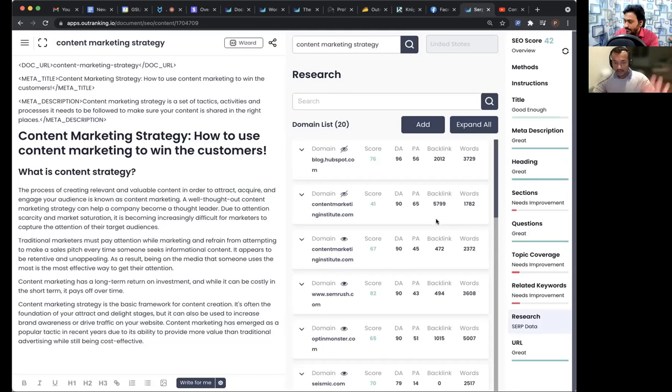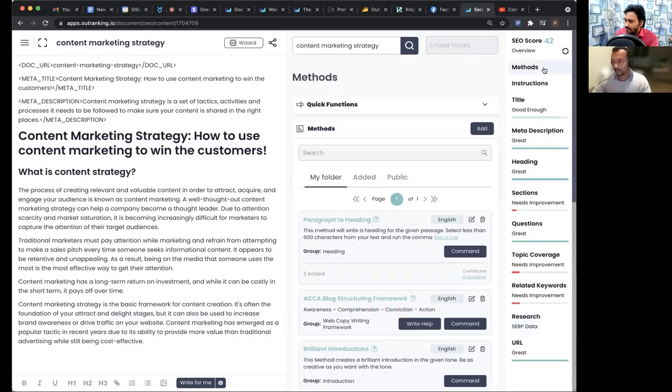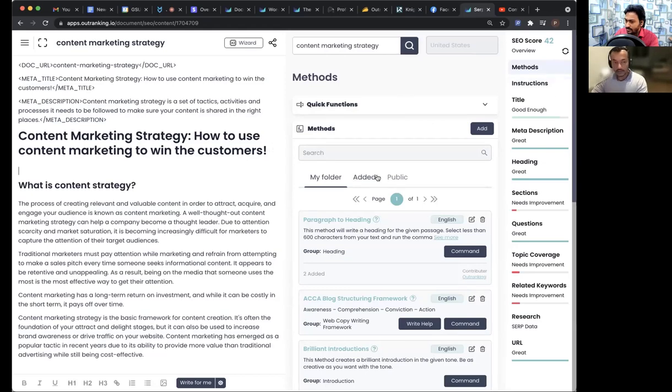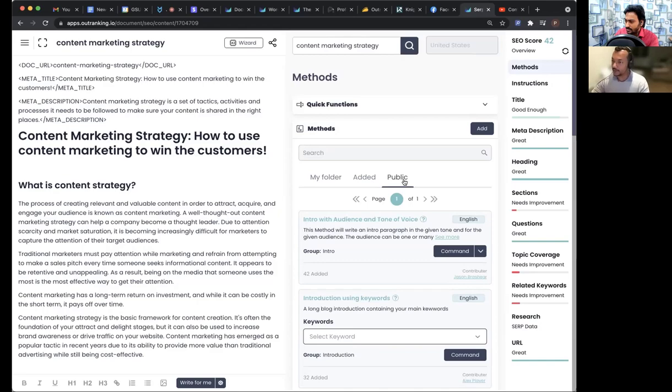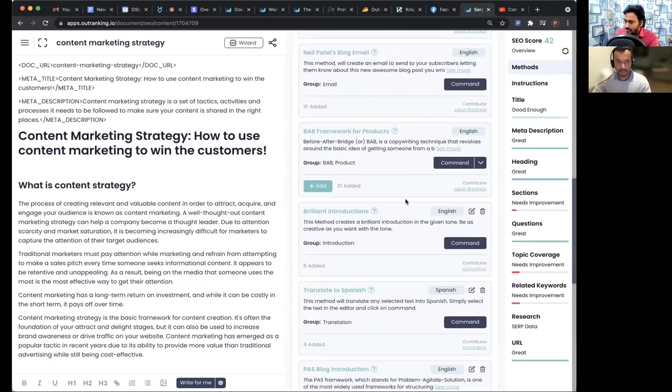This is some really good stuff that we've added around concepts in terms of what you can do with writing, right? But we've now taken the game to another level. So let's look at methods as well, where you can define custom workflows. You can create your own custom workflow to build out any sort of automation script for writing content. Now, this is something really powerful. This is driven by the community, so people are contributing methods online, and I've built out a few methods here. So let's look at a few methods that I've built out.